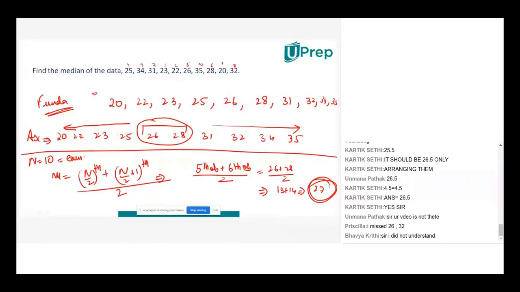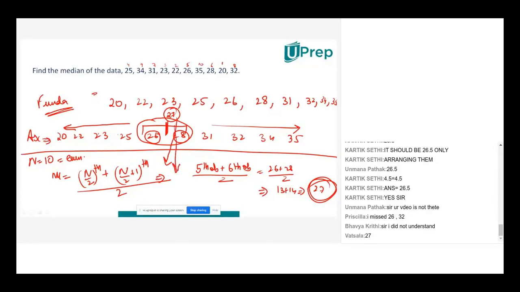But two numbers cannot be the median, right? The median has to be the middle value exactly. So what is the middle value? What is the value that falls exactly in between 26 and 28? It is 27. Is it clear, guys? Did I even need this entire formula, this entire headache? Do this in your exam for your 3 marks or your 3 steps. But think about it so logically that you do not have to do all this. Is it very clear? Remember all this. You have it in your head, but understand it logically.